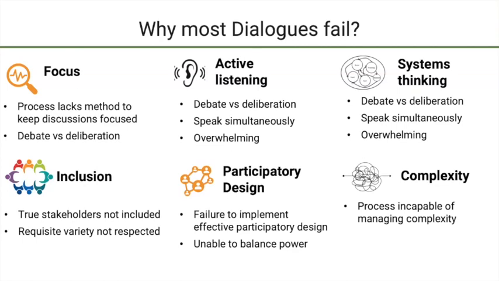So active listening needs structure again. It needs to be conducted in an environment where you bring the people in a situation where they are relaxed and they are also forced to listen to the others, because there is a strict facilitator who controls the order by which everybody is talking. The third problem is that we don't use systems thinking.